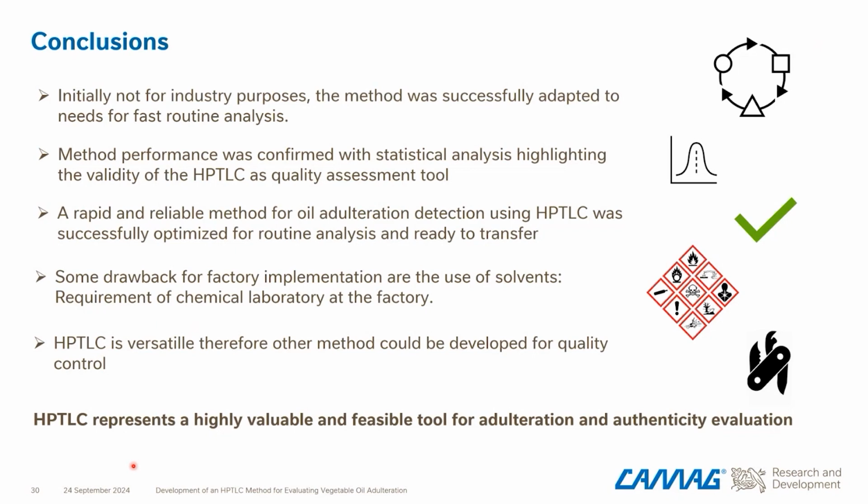We confirm the performance of the method with a statistical analysis, highlighting the validity of HPTLC as a quality assessment tool. We have at the end a rapid and reliable method for oil adulteration detection, and it was successfully optimized for routine analysis, and it's a ready method to transfer. Then we have just some drawbacks for factory implementation, that is the use of organic solvent. So this requires a specific setup in terms of safety for the use of this method.